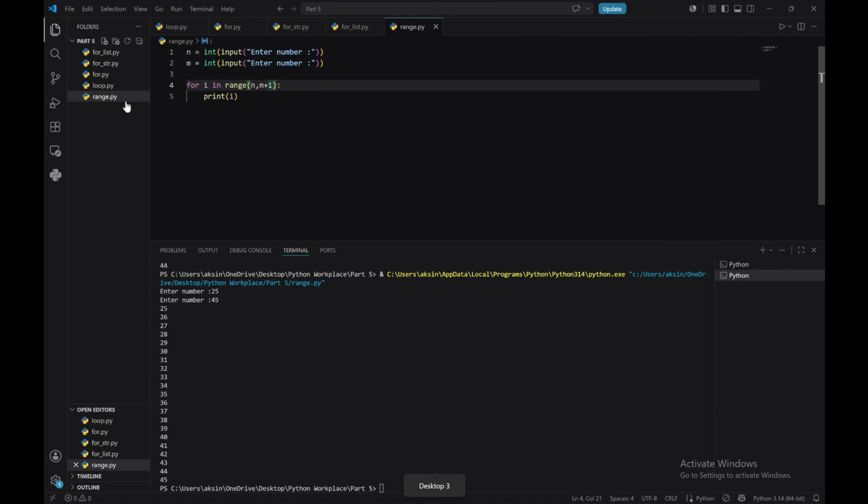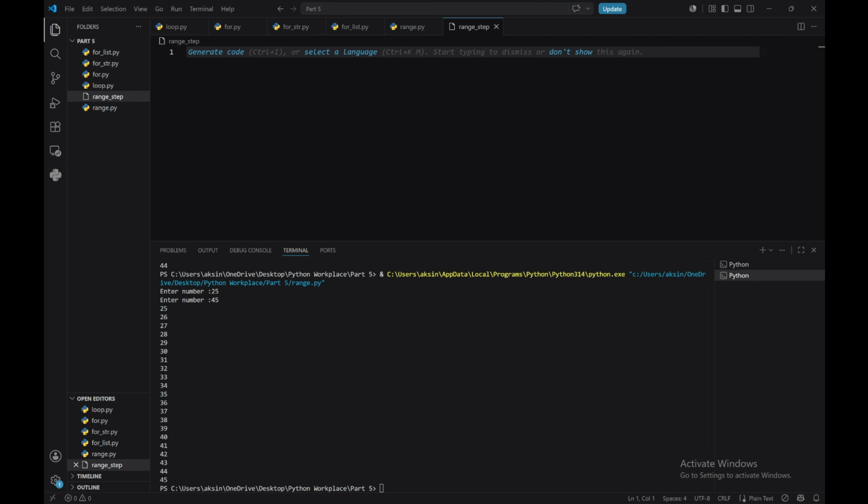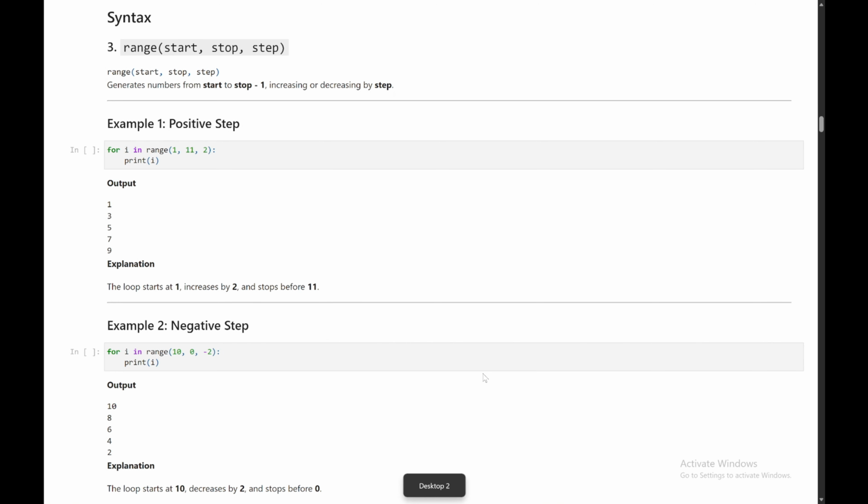Such as, if I take range step, we will understand it in range step dot py. Here we can understand it like this.